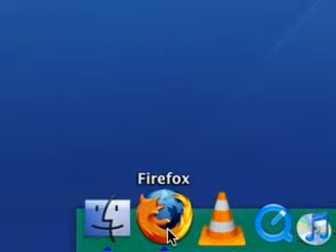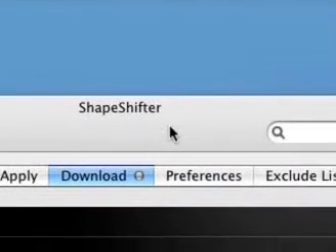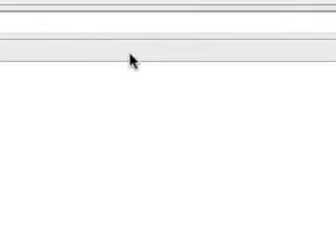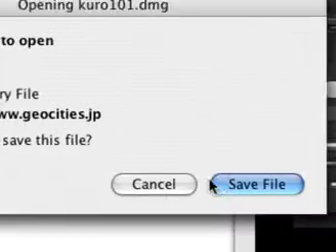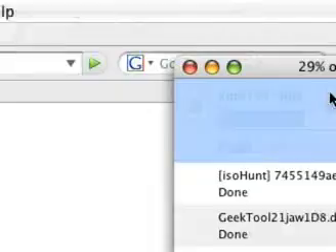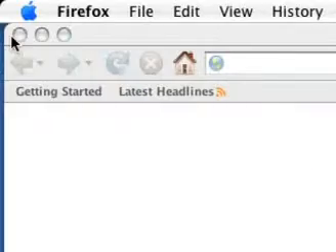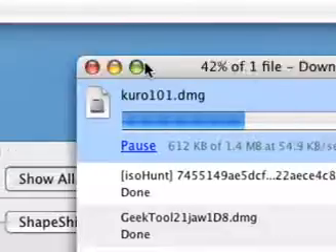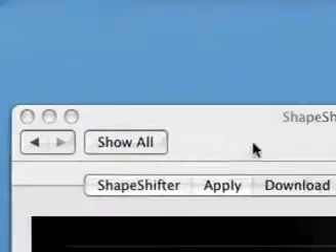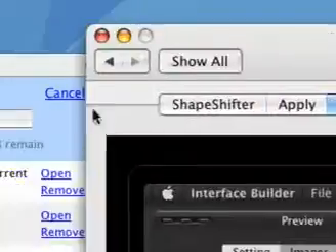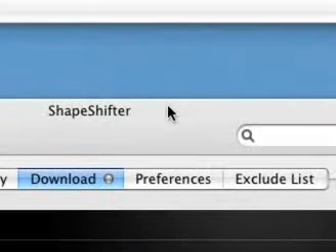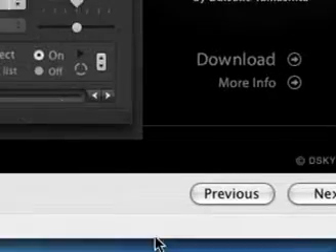It's launching Firefox, which wasn't actually launched, so it's taking its time loading. And we have a window. Woohoo! Isn't this great? Save the file. It's got a DMG. 37%. I'll just close that. 40-50%. Okay, so we're going to get the DMG file. Some themes actually install themselves straight off the bat. I'm not sure if this one's going to do the same. All within this ShapeShifter preference pane, if you must.